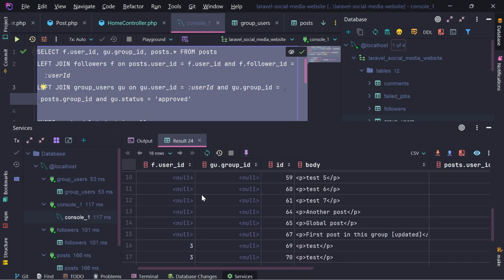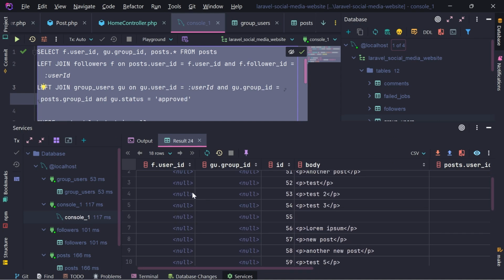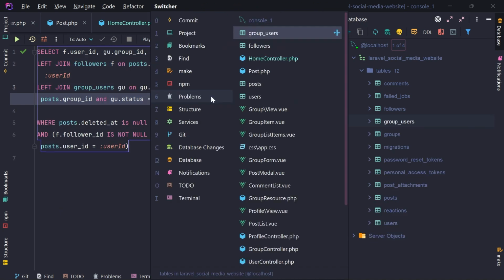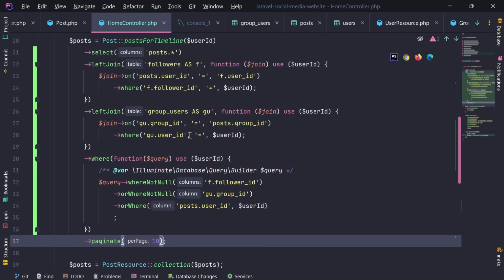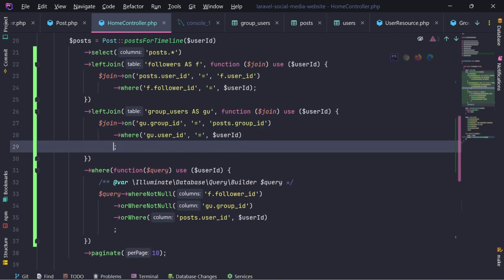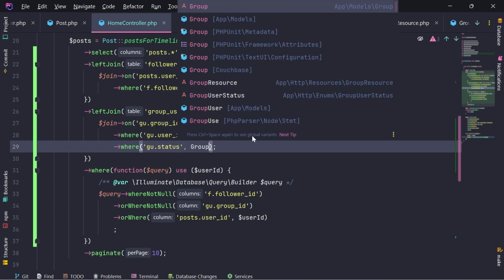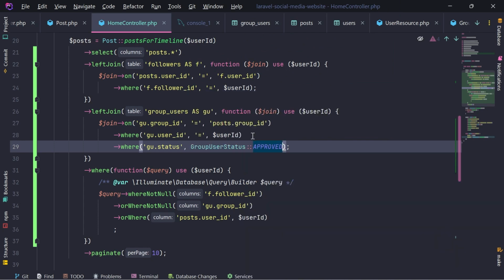Mary is able to see only 18 rows. Only 18. So we need an extra where here, where GU status needs to be group user status approved.